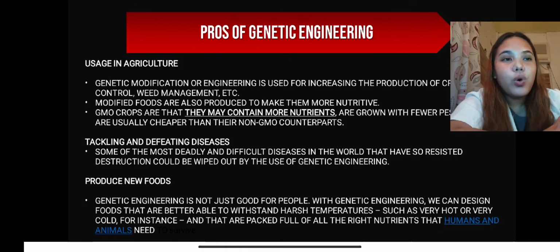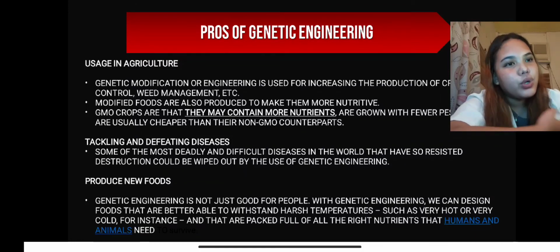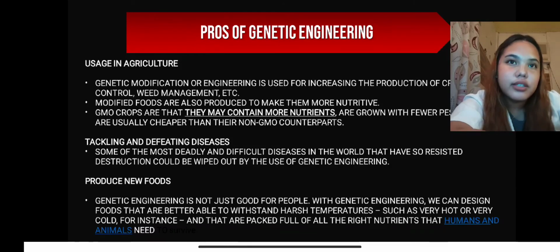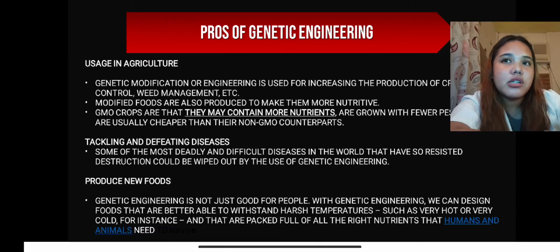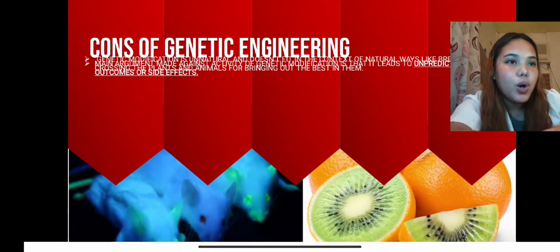So, genetically modified organisms can offer many advantages from agriculture to medical solutions. But some experts worry that they can also carry health risks as well. So let's discuss the disadvantages of GMOs.